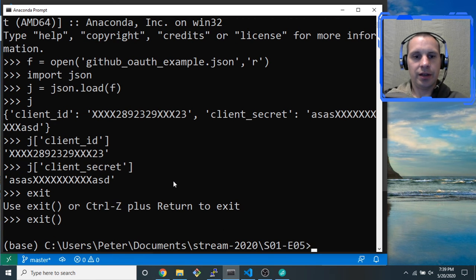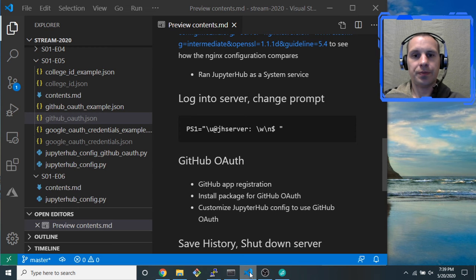So we'll exit out of the local Python REPL. And then I'm going to go back to Visual Studio Code, and we'll talk about the configuration file that we are going to use in order to do this.